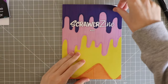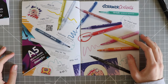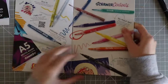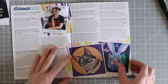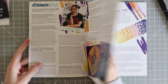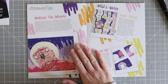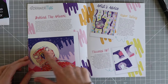Alright, so we're on to the zine. Let's have a look through it. So these are the list of supplies and markers and things. Where's the barcode? There it is. So if you want to see and read more about the supplies and how much they cost, you just scan this little barcode right there. This is the artist, Brianna. These are some of her artworks. You might have to do an animal for this illustration. Things to try, so we've got some tips and tricks, which I will be trying out. Behind the artwork, I love this section that they've added into it, but that is absolutely gorgeous.